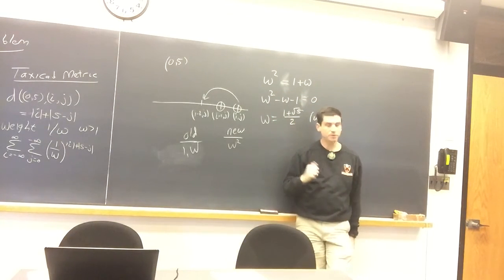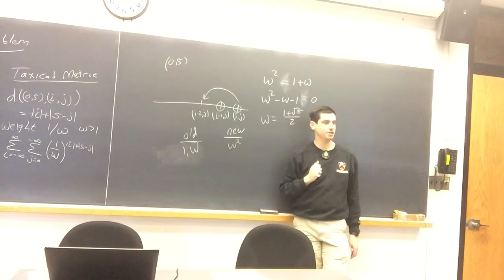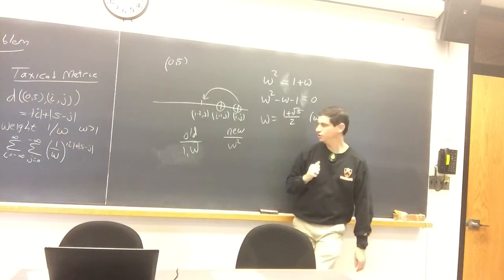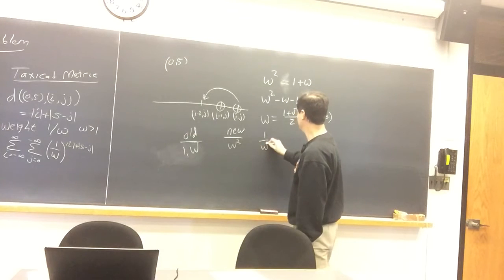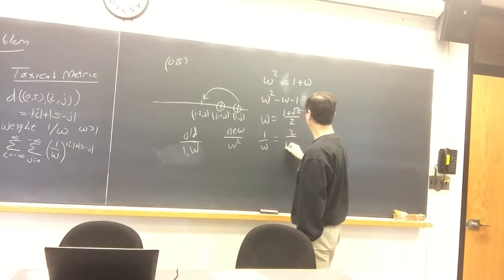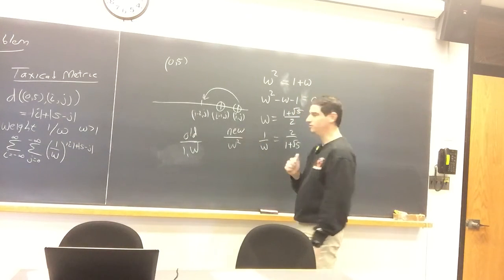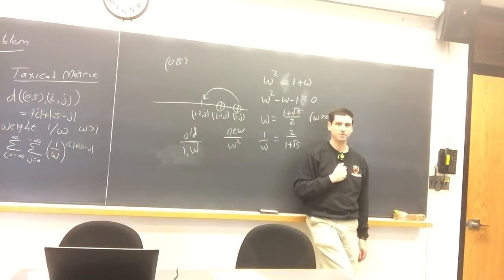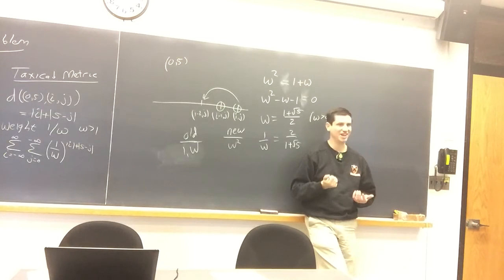And since we know w has to be greater than 0, this is the Fibonacci root we want. So now we would want 1 over w, which is 2 over 1 plus root 5. Does anybody remember how to deal with something like 2 over 1 plus root 5? Multiply by top divided by 1 minus. Yeah, this is the old rationalize fractions where you have square roots.